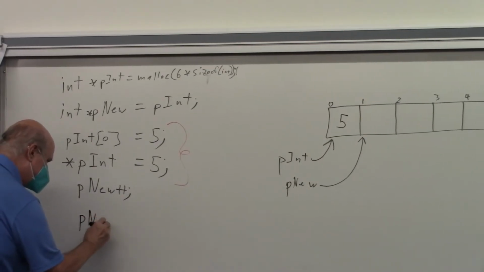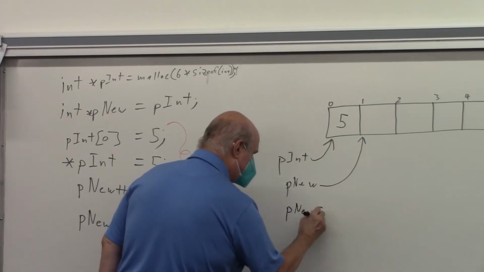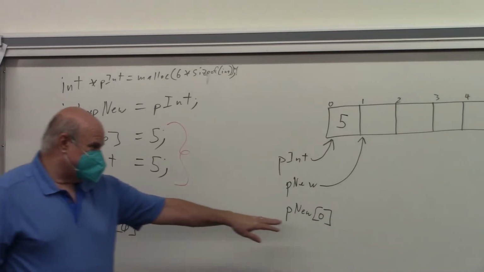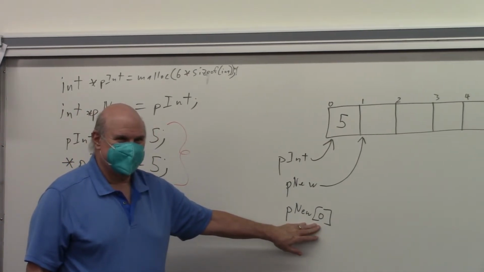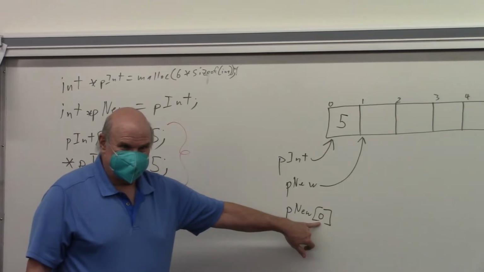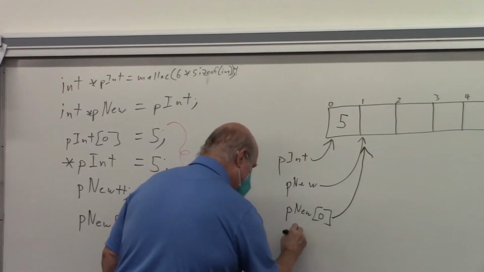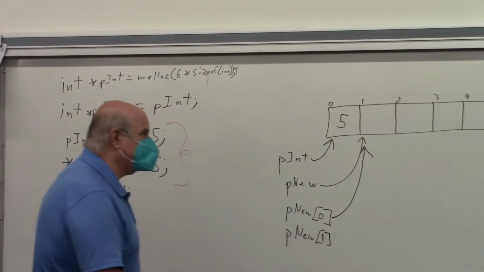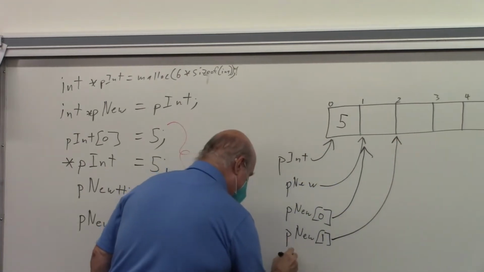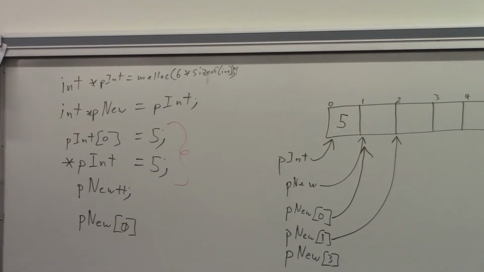So where does pnew sub 0 point to? In other words, using it as an array and indexing 0. Points to here. This resets it to 0? It doesn't reset it to 0. That says go to wherever pnew is pointing, move 0 down from it, and reference that. So it'd be 1. So it would point to the same place. Where does pnew sub 1 point to? Here comes a curveball. Where does pnew sub 3 point to? 4. That's right.